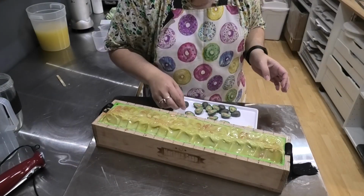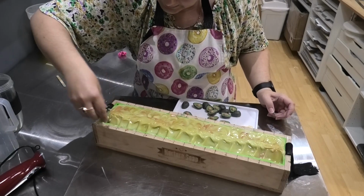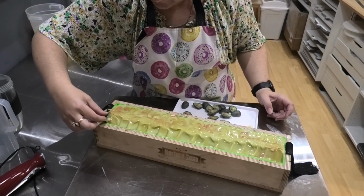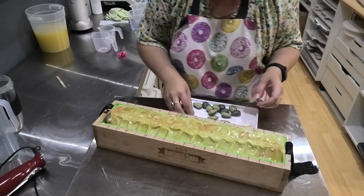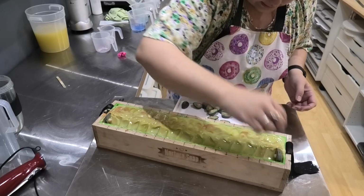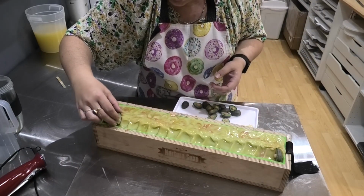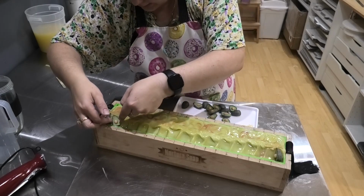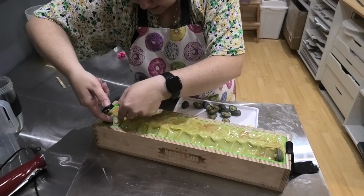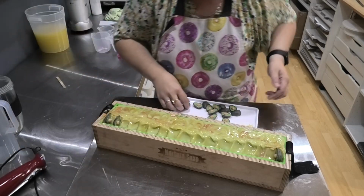Okay, so I've let this sit here for about 10 minutes, and hopefully this is now firm enough, yes it is, to actually hold my avocados the way that I want them to be held. What I am going to do is come down this end and put one that way, just so I remember. And now I'm going to finish popping an avocado, hopefully, on each of these soaps. They just don't want to sit the way that I want them to. That's it.